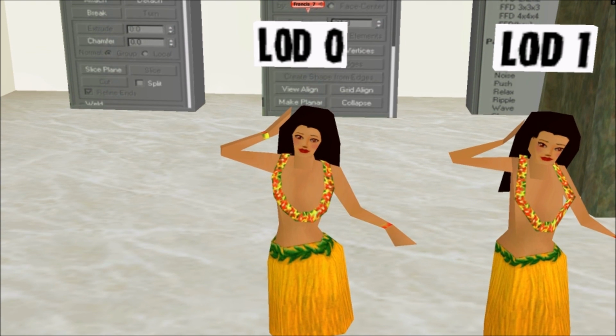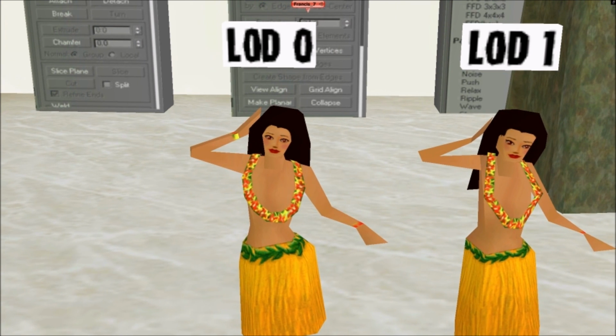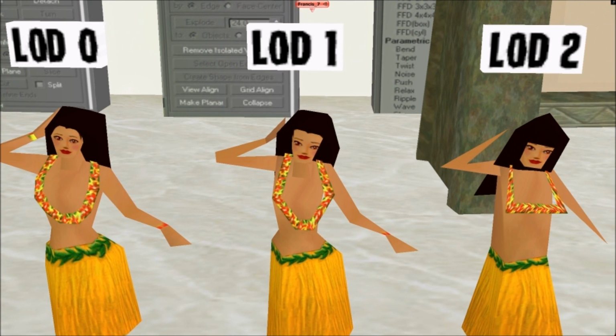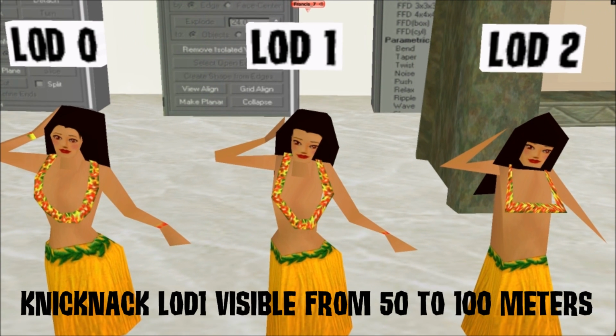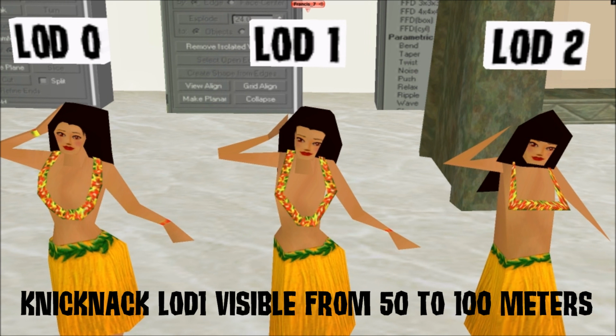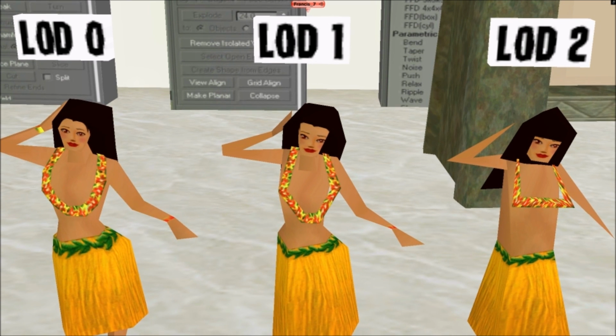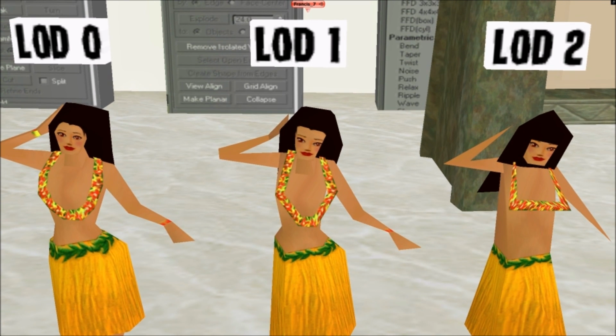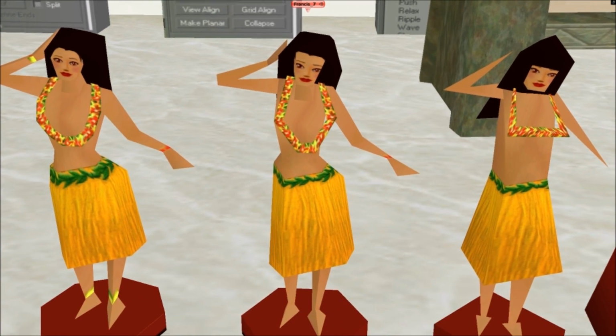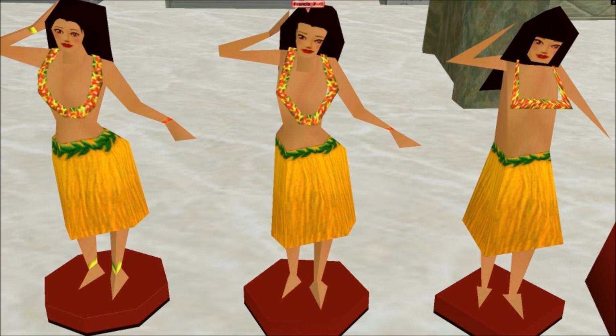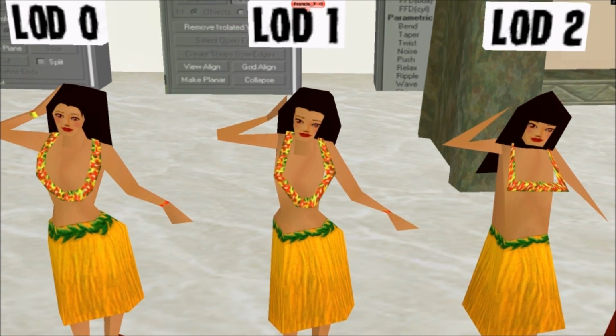If you back away from the actual hula girl model in world, at a certain number of feet, you're actually going to see a different model. Each model has 3, or in the case of a hoverboat, 4 different models that you see at different distances. And these are levels of detail. In this case, LOD1 is the second level of detail. And as you can see, this hula girl isn't quite as nice as the LOD0 version.